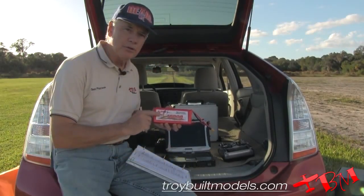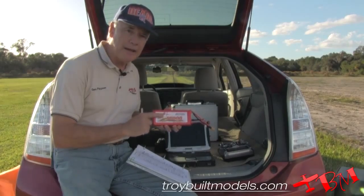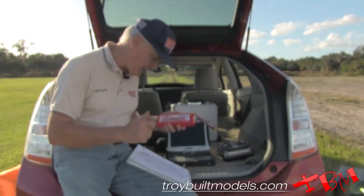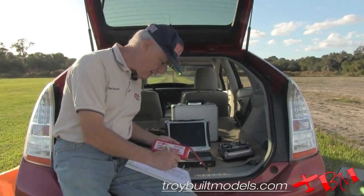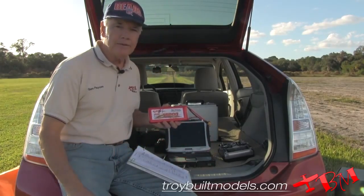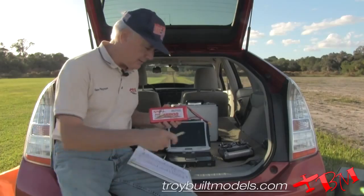Okay, the next thing we're going to do is check the voltage on our flight battery, and it's about 12.6. It's right around 4.2 volts per cell. So I'm going to write that down here. Flight battery voltage 4.2 volts per cell. And next thing we're going to do then is plug it in.